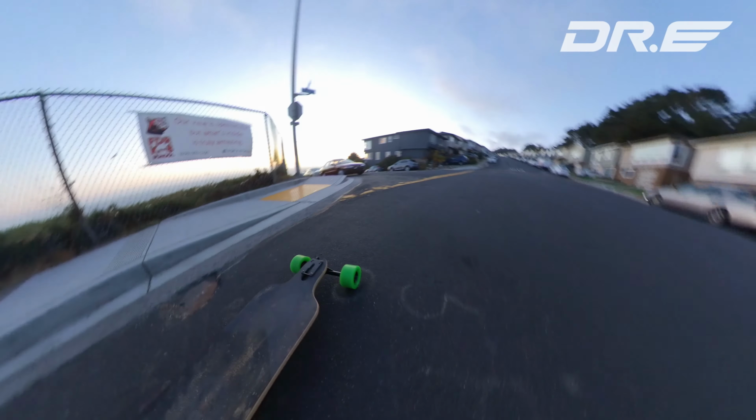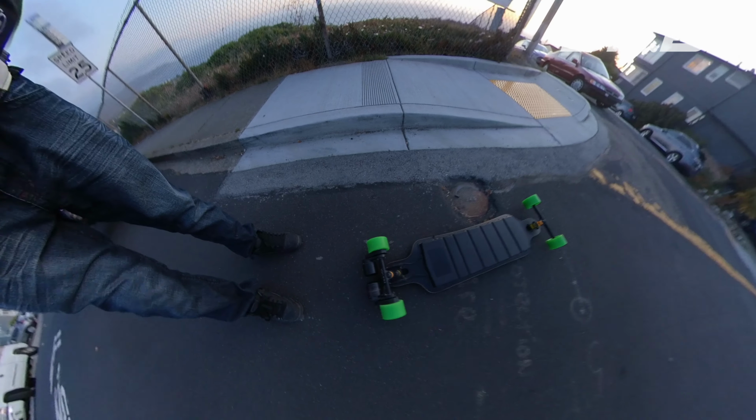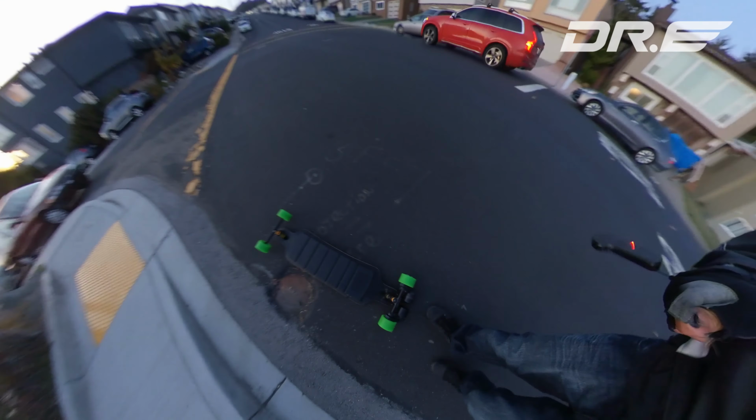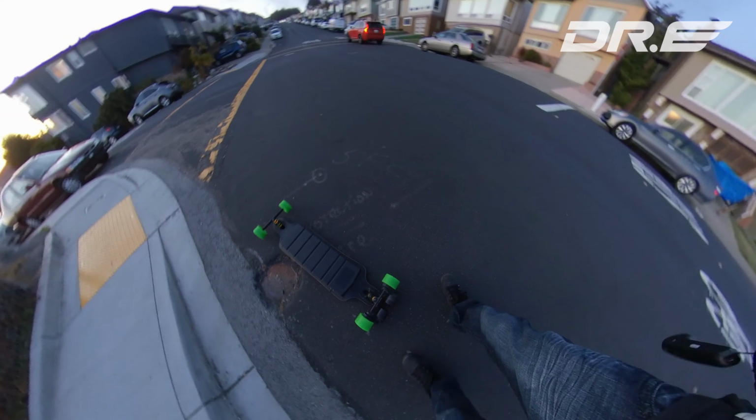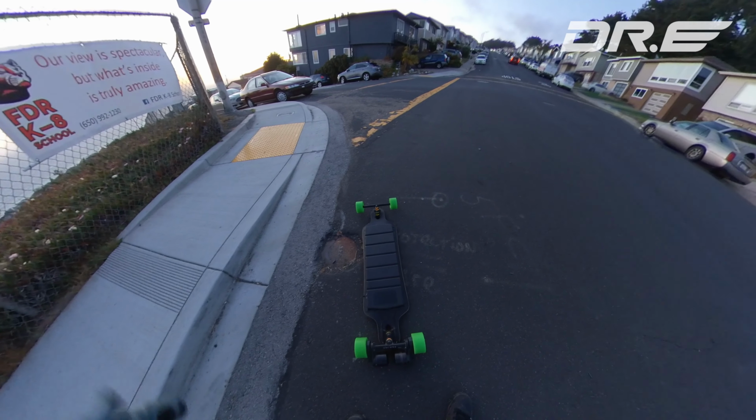So 90 millimeter, I think it's a sweet spot. If you want to really maximize the power out of it, you can go like 90 or 100 millimeters. 80 millimeters, I think, is a little too small if you want to go fast. But with 90 millimeters, you can go plenty fast.